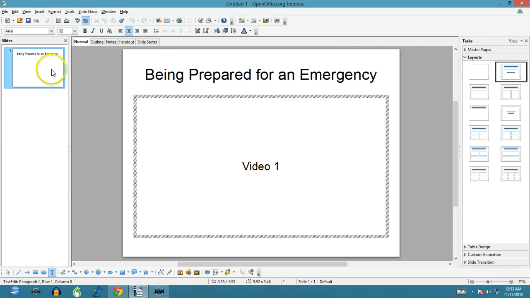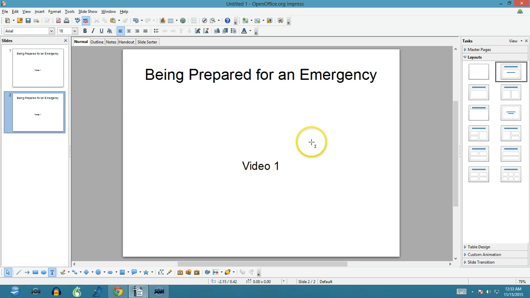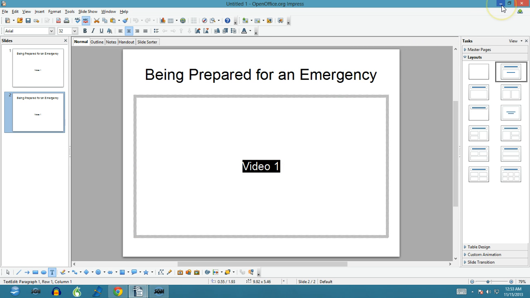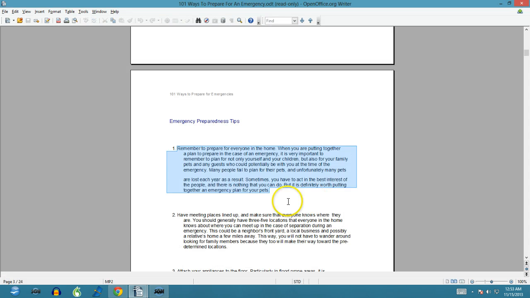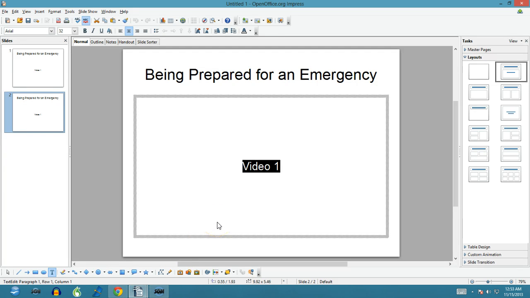Okay, this is my first slide, and then I'll just copy this slide and paste it over to the side, and where it says video 1, now what I'm going to do is I'm going to take the first sentence of this and I'm going to paste it in my presentation right here. And I would do this for every single little sentence in that first step. Hold on, let's make that bigger.